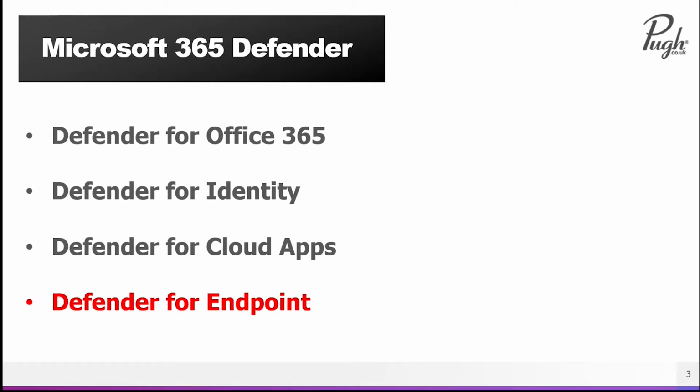Then there's Defender for Identity. Defender for Identity is for protecting your users, and it does behavioral analysis on what your users are doing within your network. Then Defender for Cloud Apps. That's a cloud access security broker.